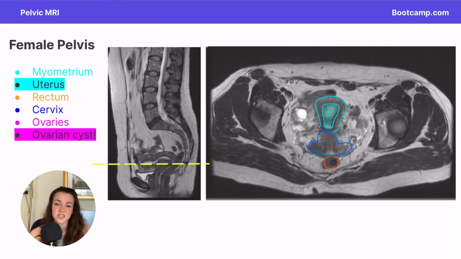And then finally, on either side of that uterus, you're going to find the ovaries. So here's one over here, and you can see sort of the outline of one over here, but if you're wondering what that is right there, that is actually an ovarian cyst glowing bright white. So a fun little incidental finding for you here on imaging. But this one over here is your normal.